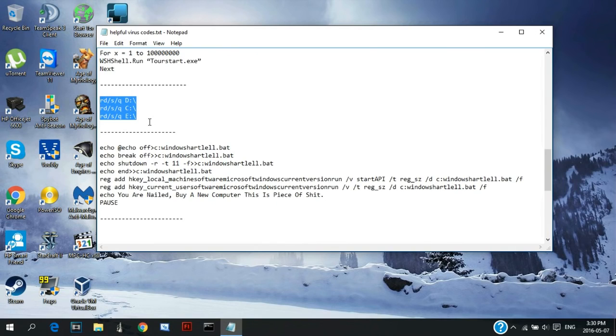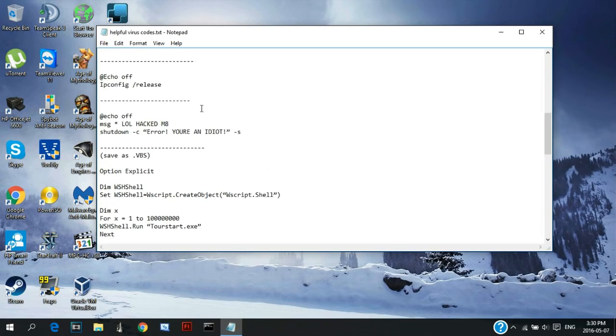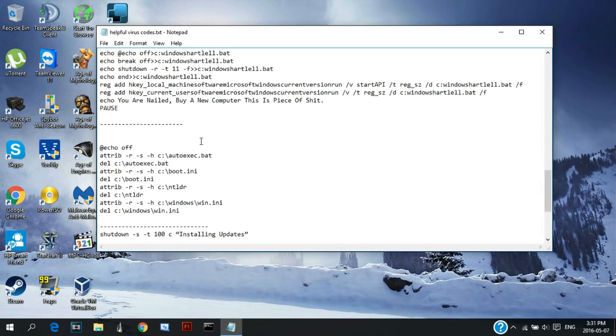Okay, so the next one is this one. This one pretty much just messes around with the drivers. It's not really that powerful. It just, well, it is pretty powerful. It resets all the drivers, including the C drive. So kind of like formats your computer. So this is a really funny way to get people mad if they have a bunch of saved stuff on their computer. So, you know, all these viruses are really mean. The only ones which I would play around with if I was you, and you can do it on your own computer, would be these two actually: the internet turning off, and the shutdown one.